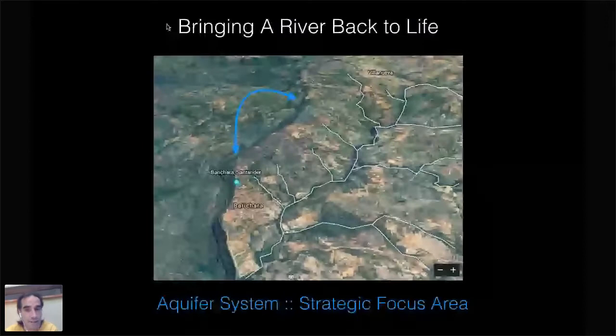Now, our second strategic focus that I want to draw attention to has to do with aquifers, water that drains into the ground and runs through the channel of rock like an underground river. Here you can see I've drawn lines for the main river on the plateau, which is called Rio Barichara, or Barichara River. And I've drawn lines for all of the tributaries that drain into the river. The arrow is pointing at a ridge line that goes from near the town of Villanueva down to Barichara. The highest point is up above, and the lowest point is to the left and below.